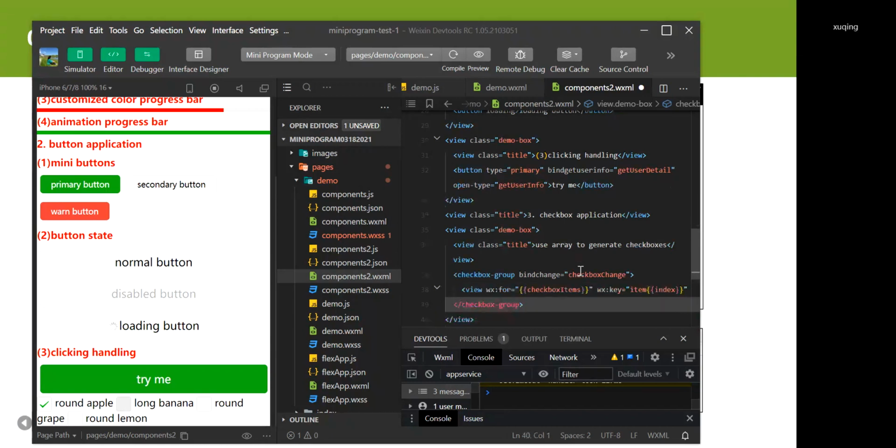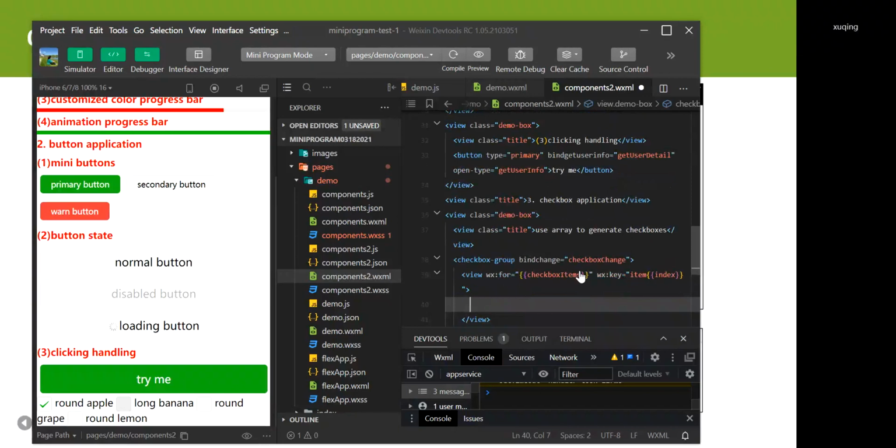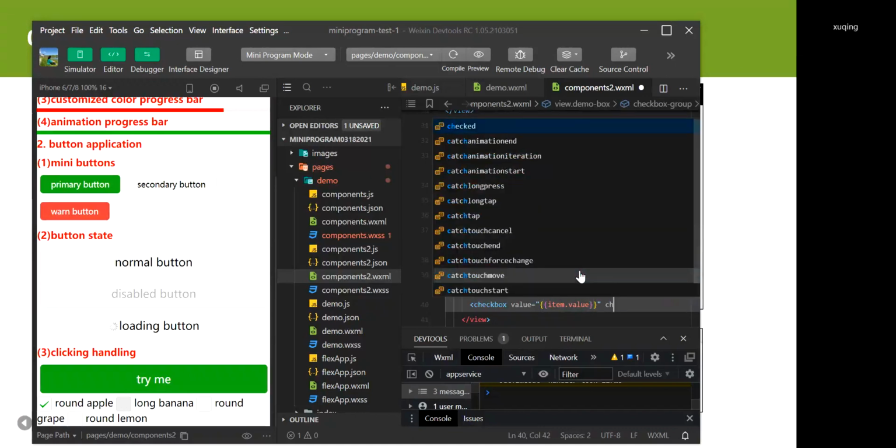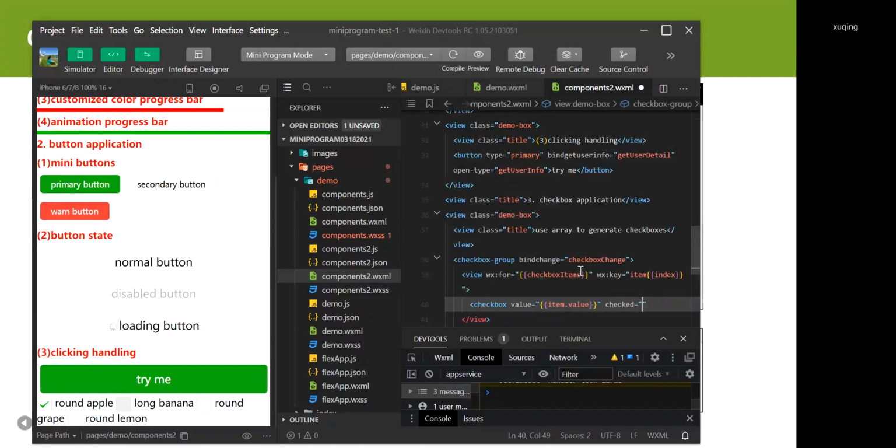Here is for the wx:for, and then for each one we need to add a checkbox. Checkbox, we get the value. We generate this array in the JS file. We set item, value. Oh, sorry. And then we set checked.